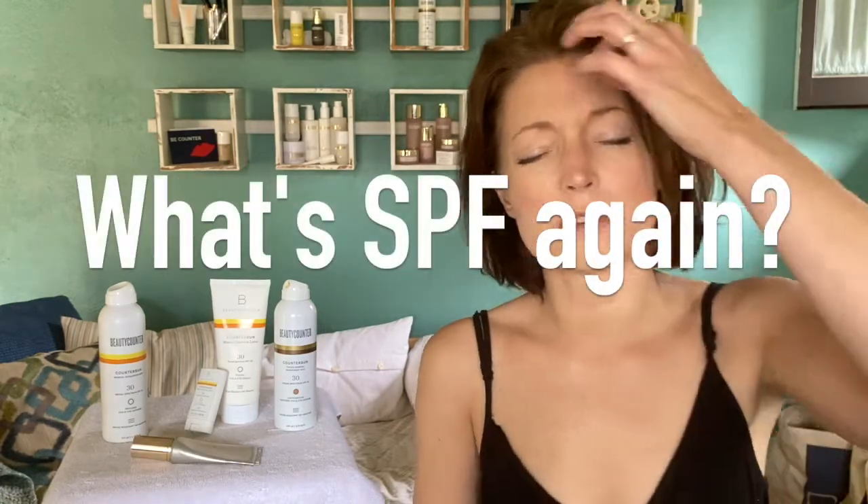What's the difference in the SPF numbers? SPF 30 allows in 3% of the sun, or it blocks the sun 30 times longer than if you had nothing on. SPF 50 blocks the sun 50 times longer or allows in 2% of the sun. But the higher you get with SPF, some other issues start to show up, so SPF 30 is very stable and keeps the quality of the product at the high level we want.